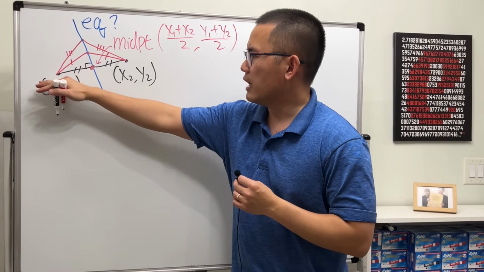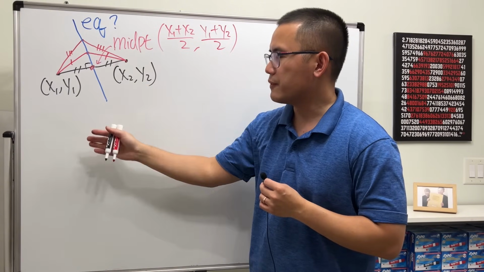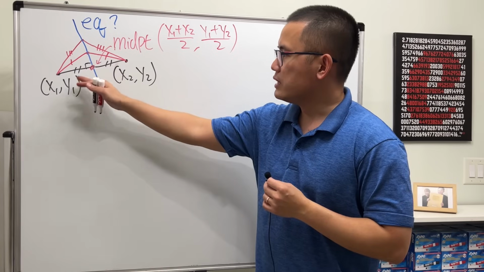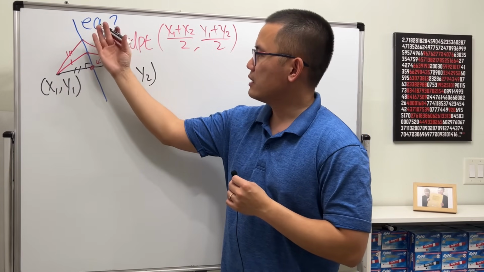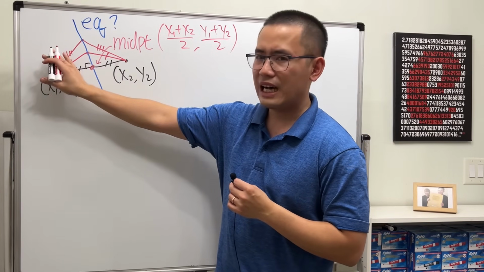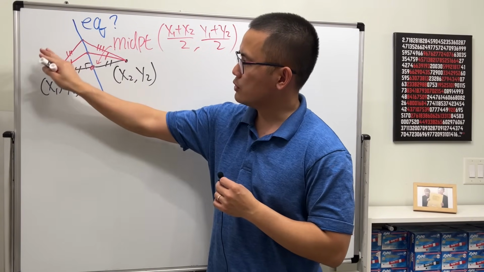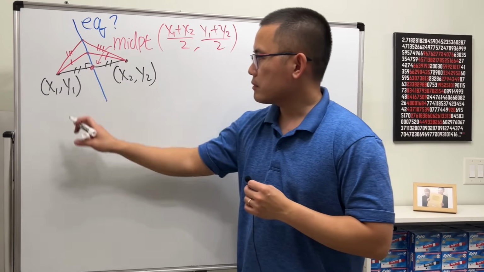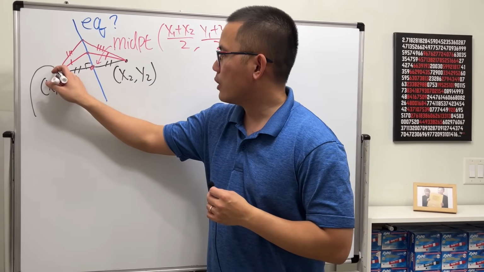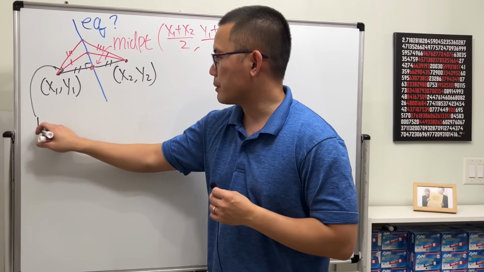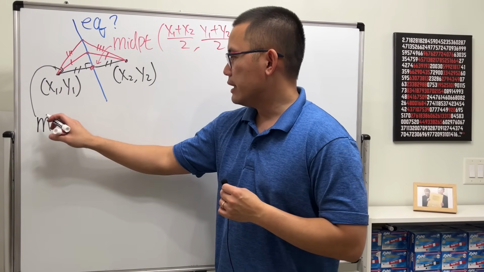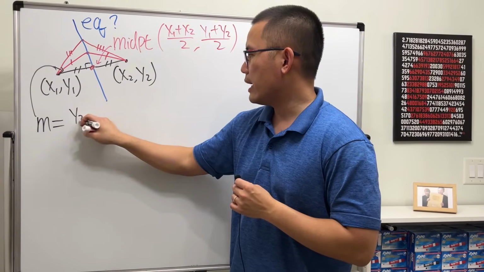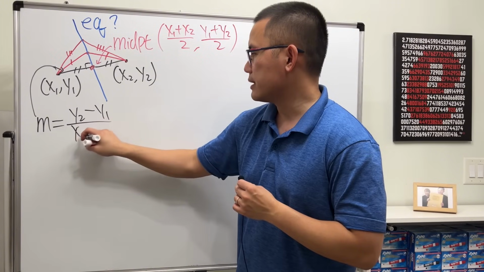Assuming the line is not horizontal, the line is not vertical, then you can use the slope formula in the following way. And one way to see why this is perpendicular is just that you can kind of think about folding it in half, right? Just cut this and then fold this to the other side. Then I think that's pretty obvious. But anyway though, assuming that our line in black is not horizontal, not vertical, then we use the formula m is equal to y2 minus y1 over x2 minus x1.